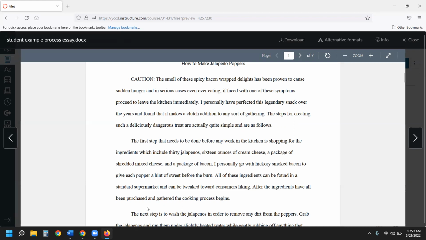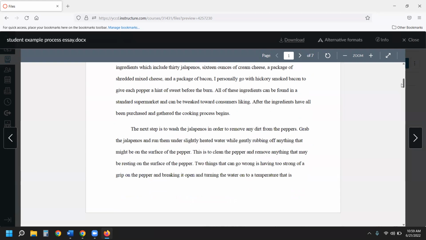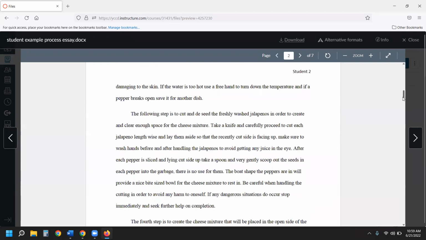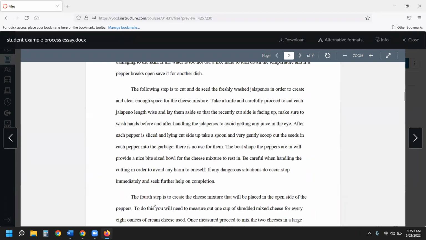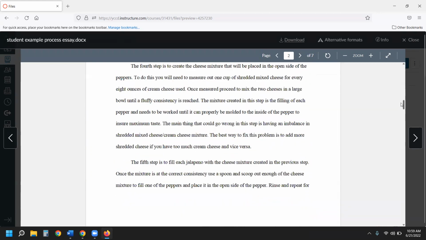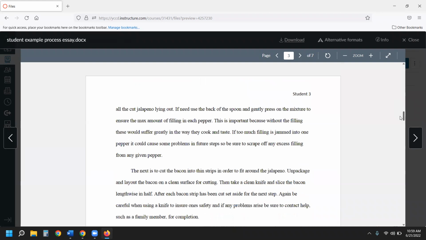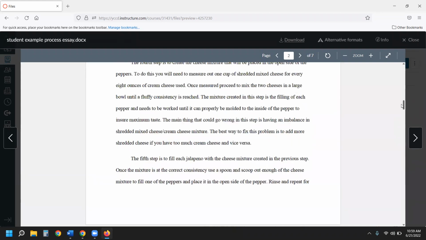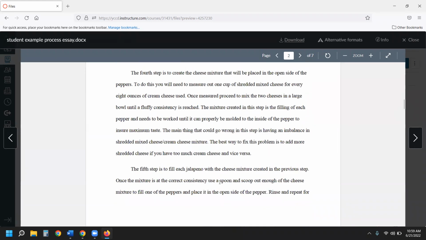So the first step, the next step, if we just go down here and look at the order, we have the next step, the following step, the fourth step, right? So every topic sentence in this essay includes a step for how to prepare this dish in order, and explains exactly what they're doing in that step.